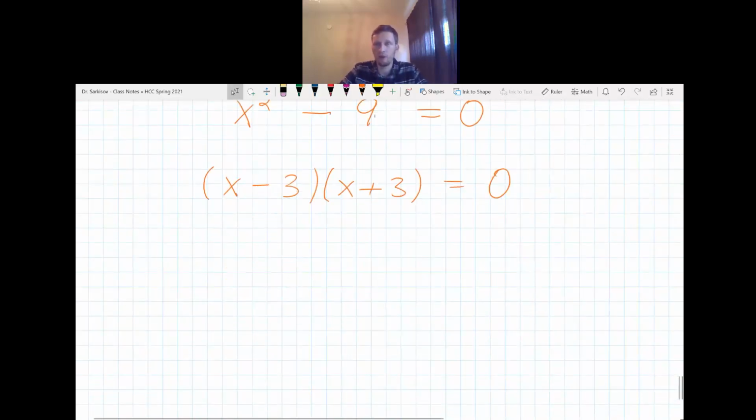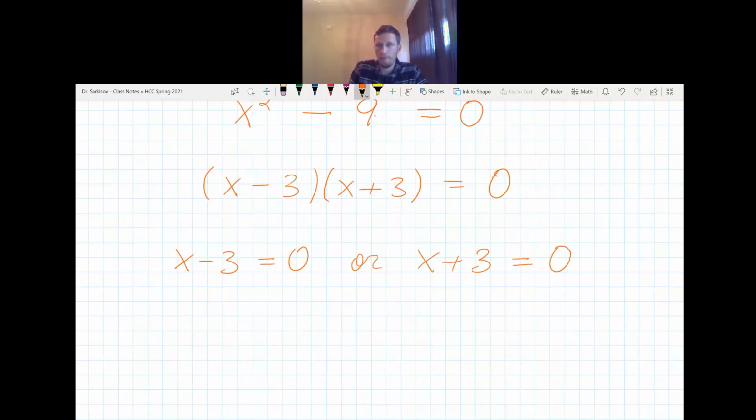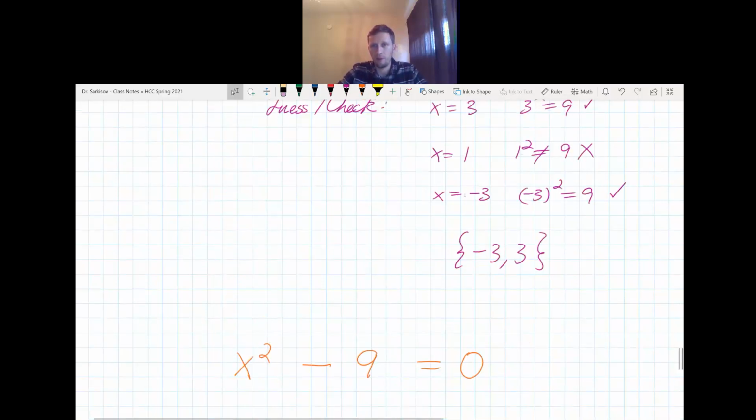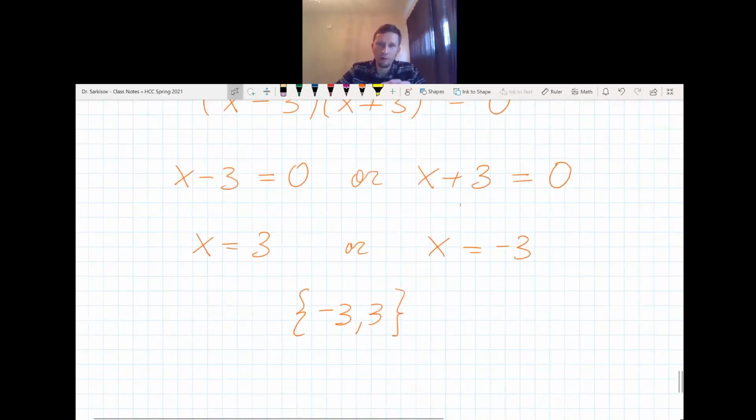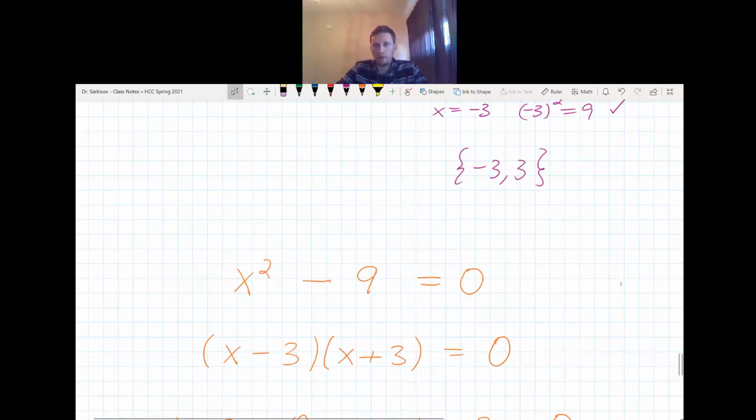Go for the zero product property, which tells us either x minus 3 is equal to 0, or the other one, x plus 3 is equal to 0. So x is equal to 3 from this one, or x is equal to -3 from this one. Great, we have -3 and 3. Let's write the smaller number first. That's not where I was going as far as teaching you the new method. We know this already. I actually made it more complicated, seemingly.